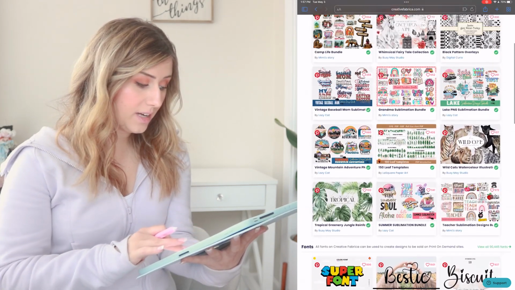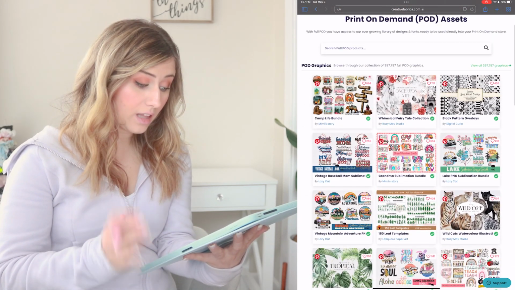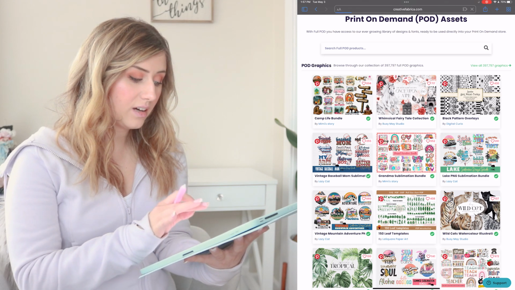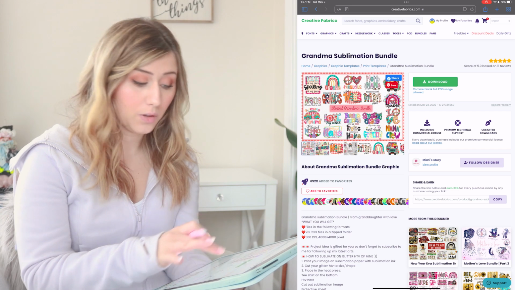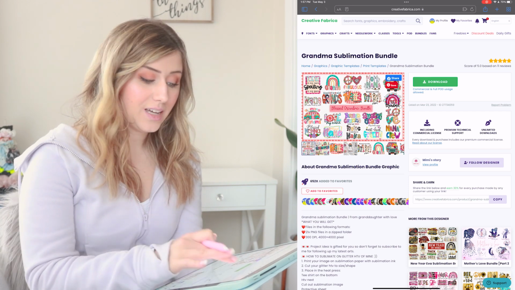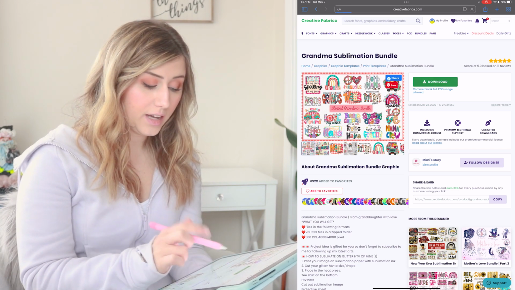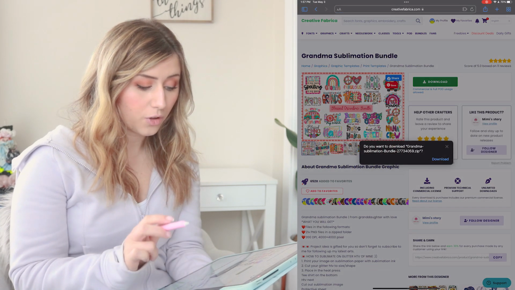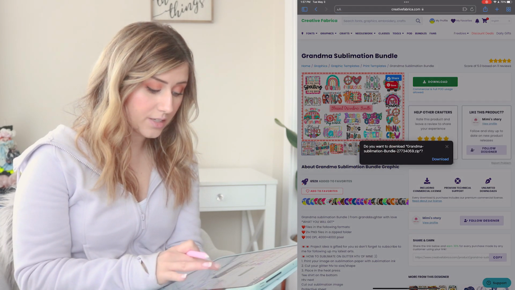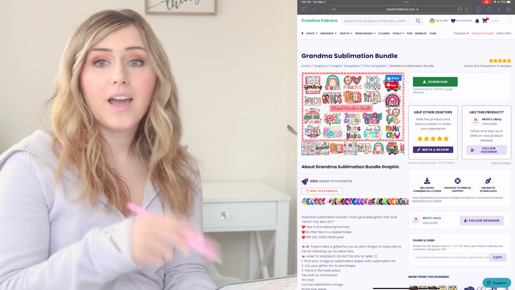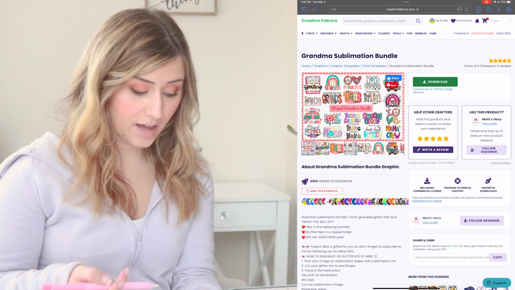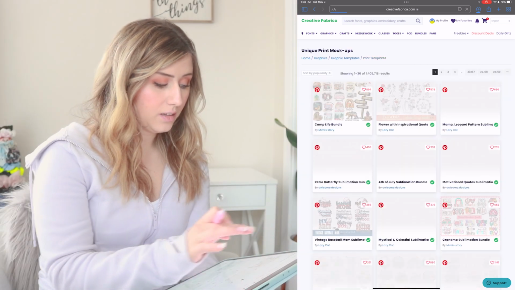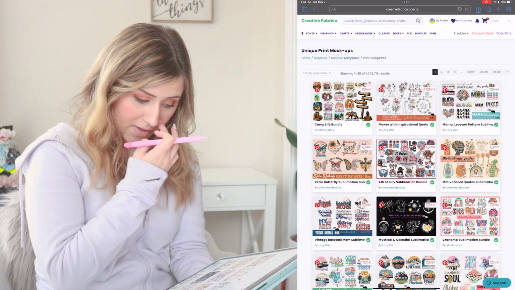And this is what's really nice about Creative Fabrica that I love. And even in the grandmother niche, you can find a sublimation bundle. And it's really as easy as just clicking on download. And as you guys can see, there's commercial and full print-on-demand usage allowed for this. So we are just going to download this, and we're gonna bring it over to Canva and create our designs with that. So besides that, I am gonna look at the other graphics that we have access to.